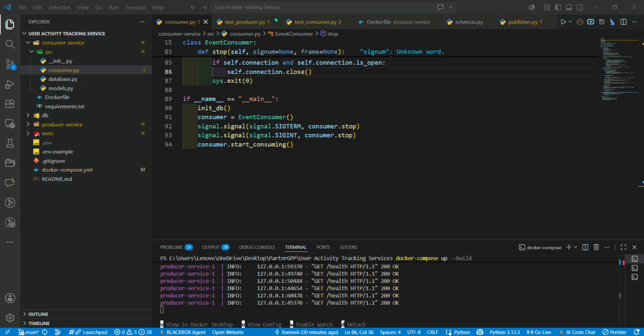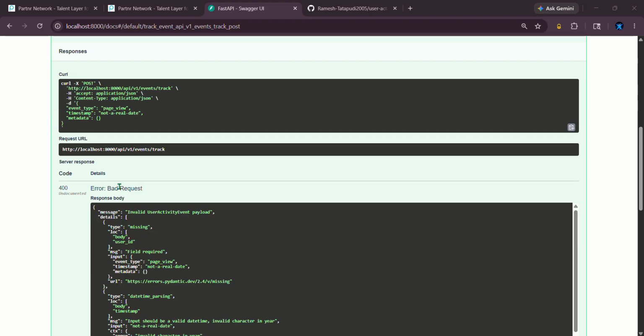So I wrote a custom global exception handler to override FastAPI's default behavior, ensuring strict protocol compliance while keeping the helpful error messages.